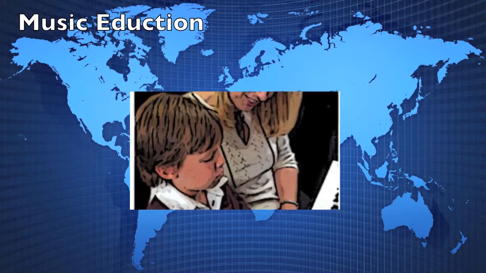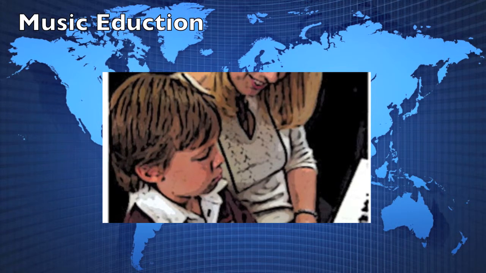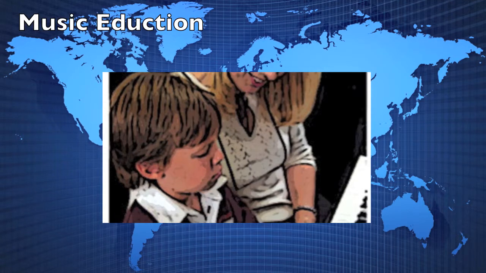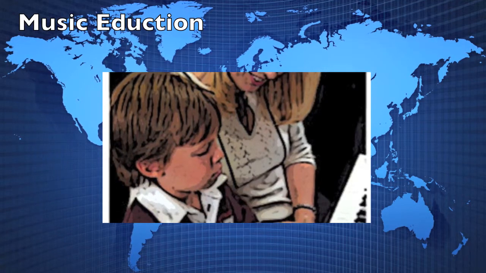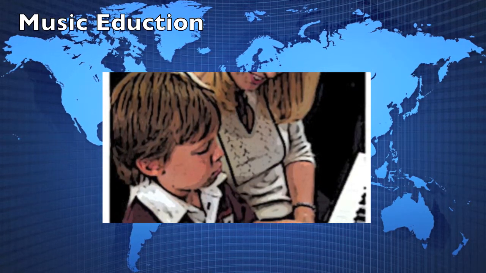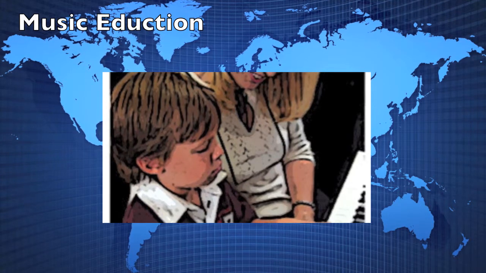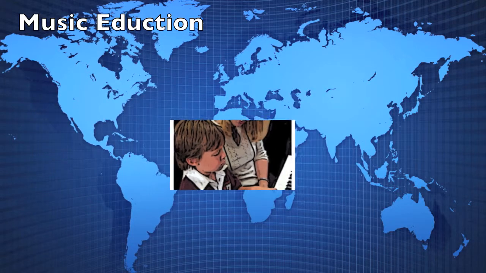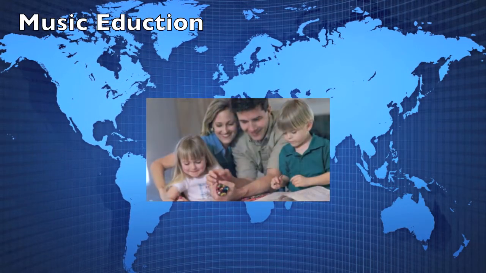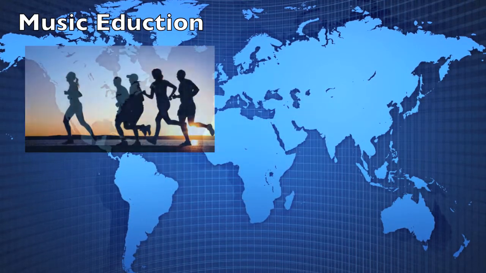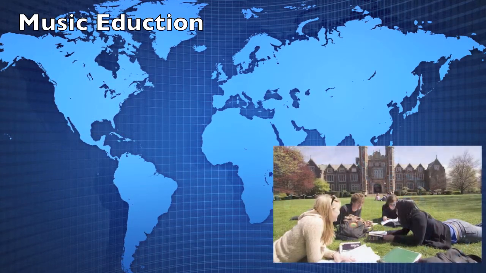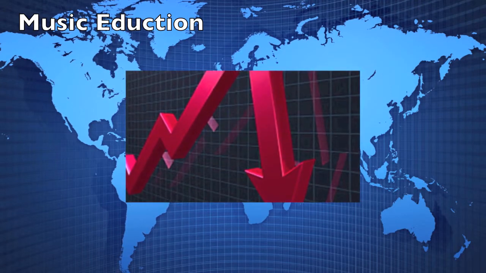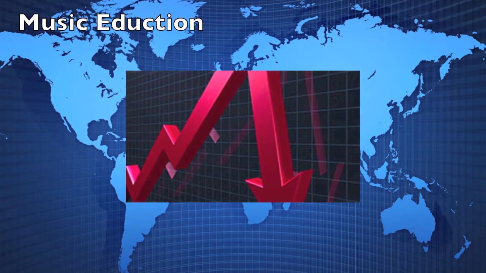Music education, since its inception, has been the product of a teacher-pupil relationship, or of listening and attempting to replicate what is heard. This has always been a time-consuming process that calls for prolonged dedication of time and resources. In the modern age, with people constantly on the go, there is less time to allocate to such activities. This results in fewer people pursuing a better understanding of music as a whole.